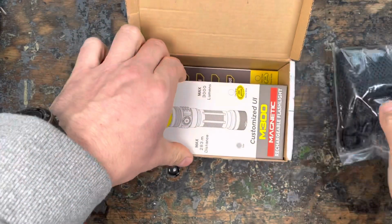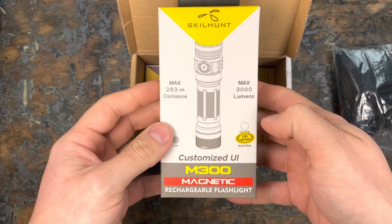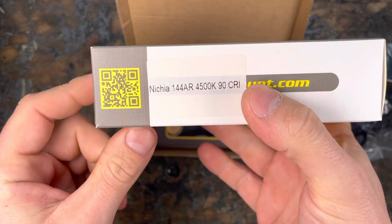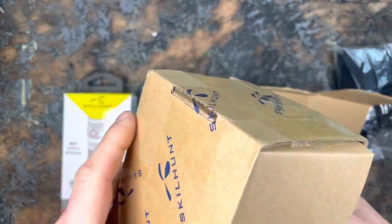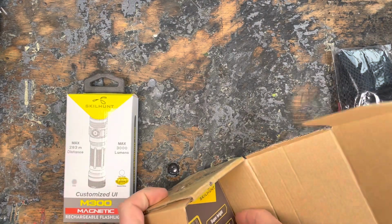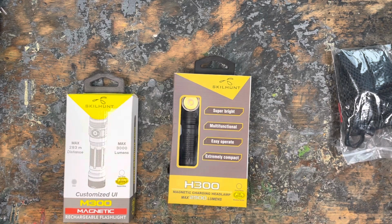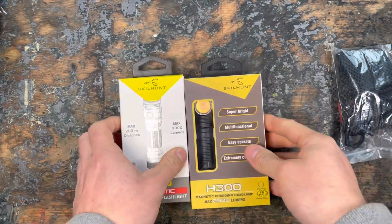I got two flashlights, the M300, a really nice compact 21700 flashlight with a CRI LED. It's the Nichia 144 AR, as you can see, with 4500 Kelvin and a CRI of 90. So really dope that they are offering lights with this LED type. The other one is sitting quite tight in the box. That's the H300 headlight, also with the nice Nichia LED, so two lights with the same LED.